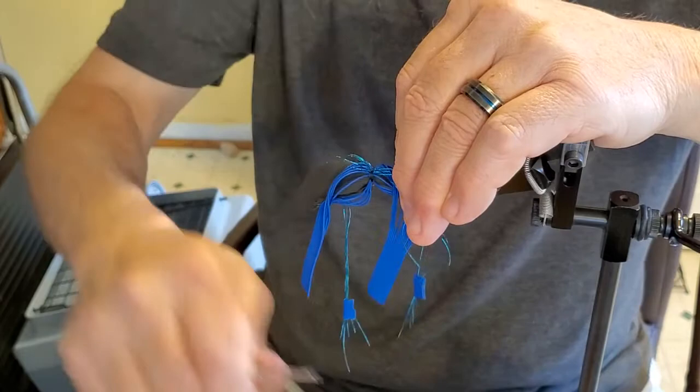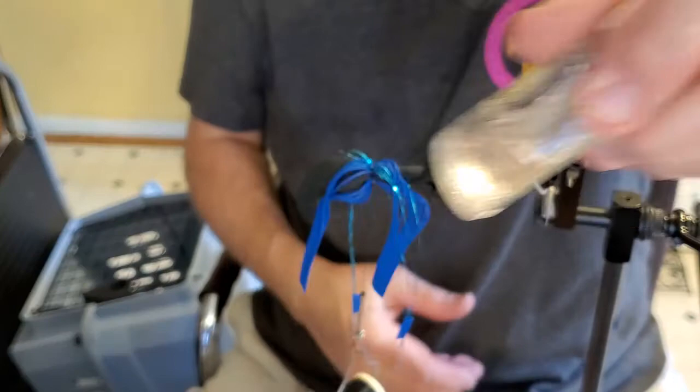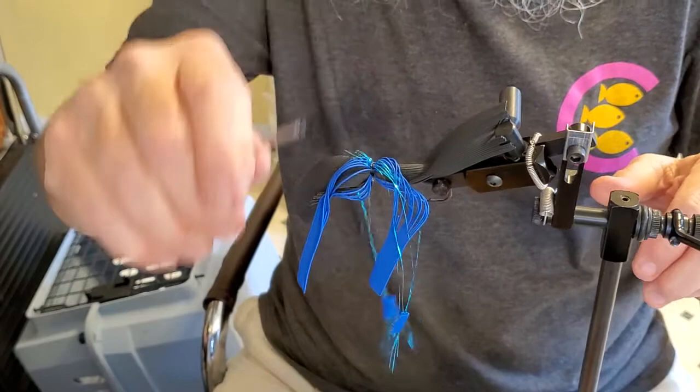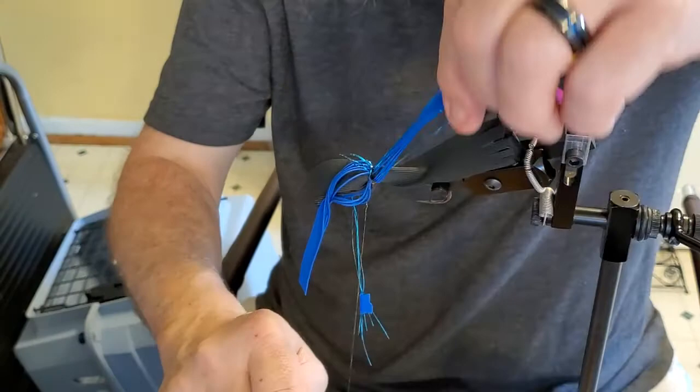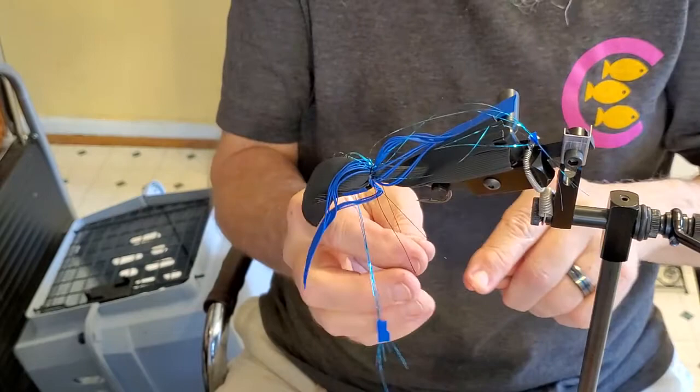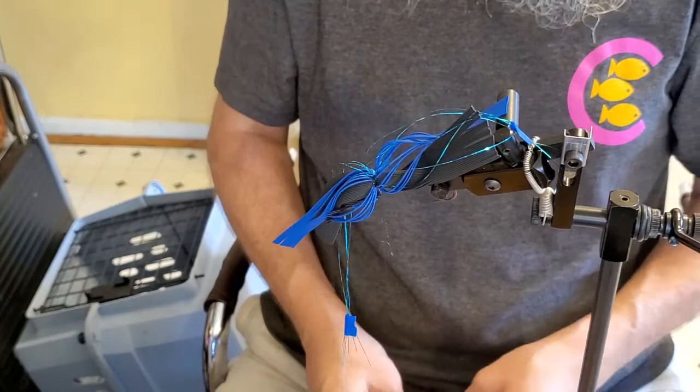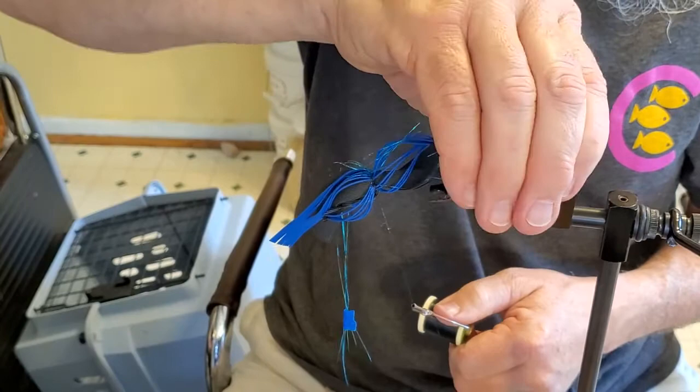Next we have Sally Hansen's No Chip. I go to eBay to buy these. I will not walk into a store and buy fingernail polish. Won't do it. All right, so we got that, a couple of whip knots, which will soak right into that nail polish. Never had this fail on me, not once. Okay, a little bend there with the vise right there.